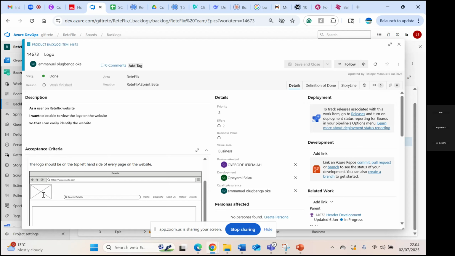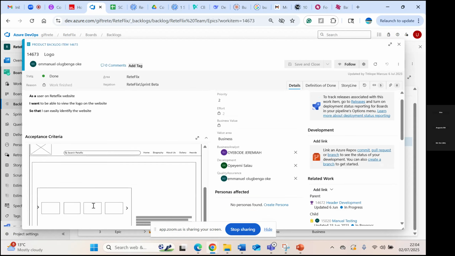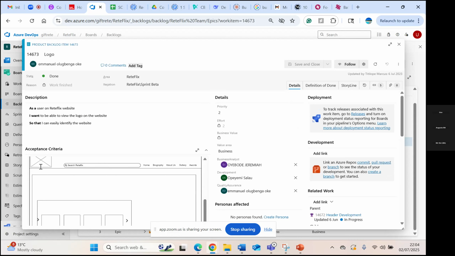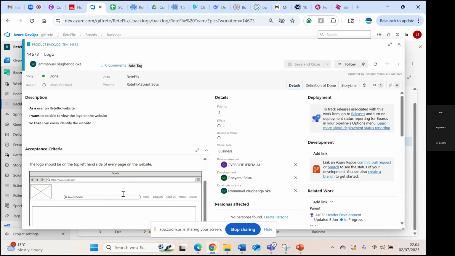So this is the highlight of it. It doesn't have to have a footer. It doesn't have to have a header. It just shows you where the logo is on the header. So because of that, it needs to have that. If this wireframe had been cut off here, it would have been perfect. If all it had was the header strip, it would have been good.